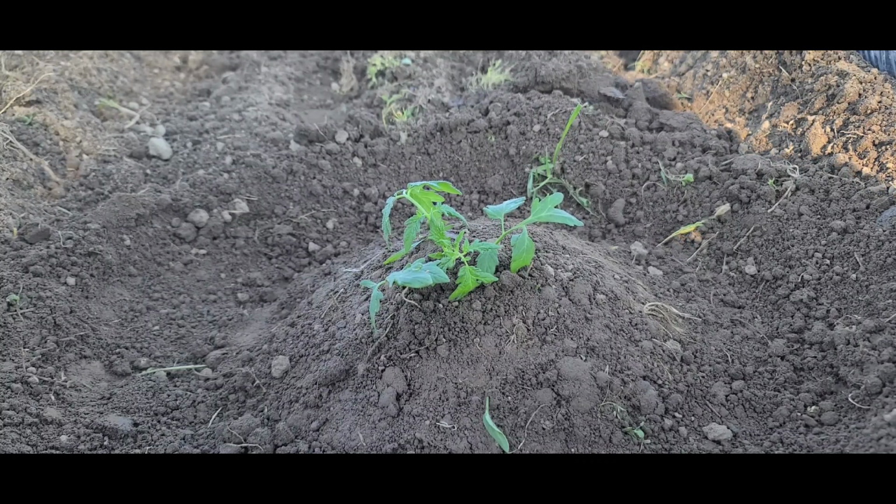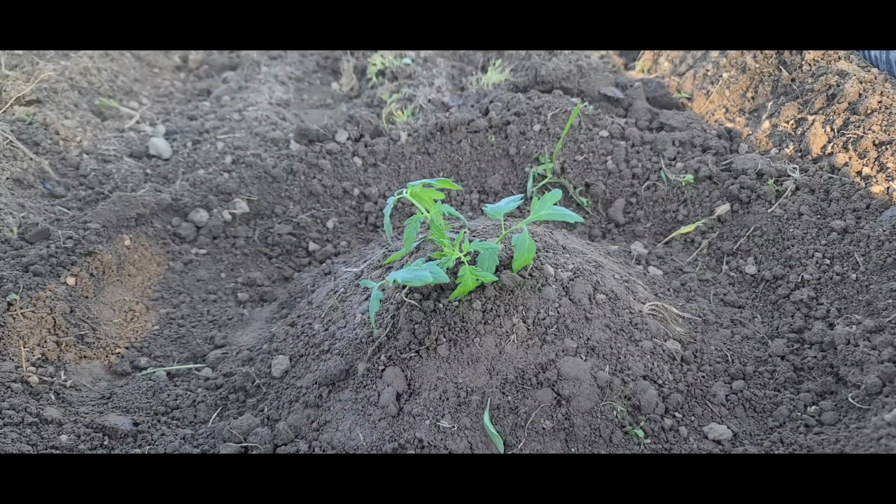And I just put a concrete cage around them, like rebar. So I've grown some pretty big tomatoes. And this is how I plant mine. Hopefully this helps you.